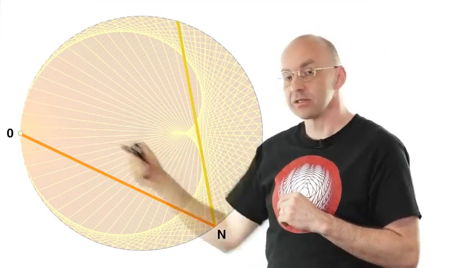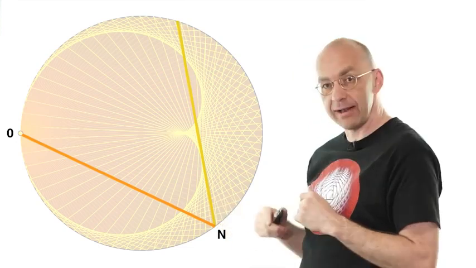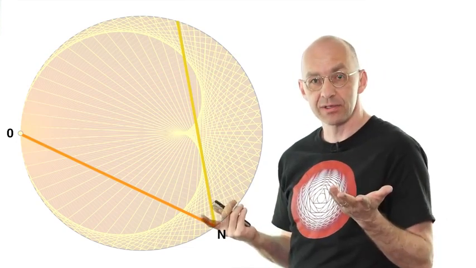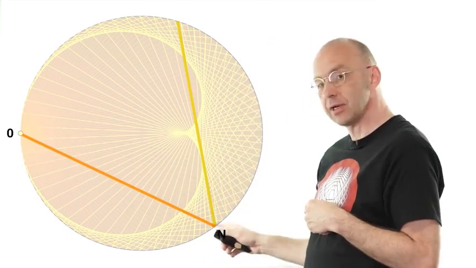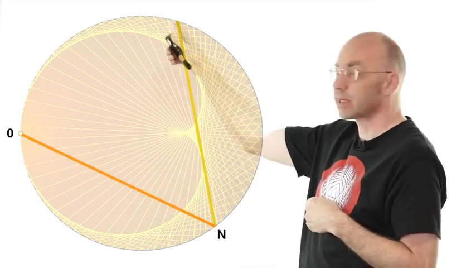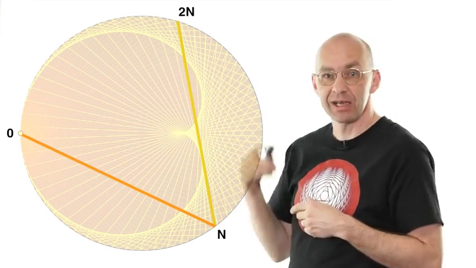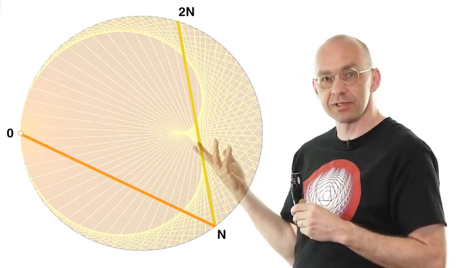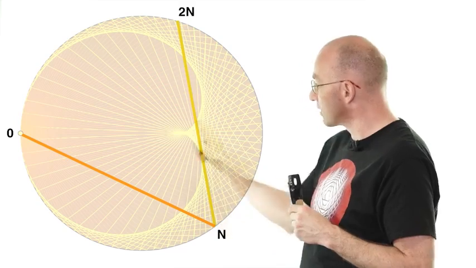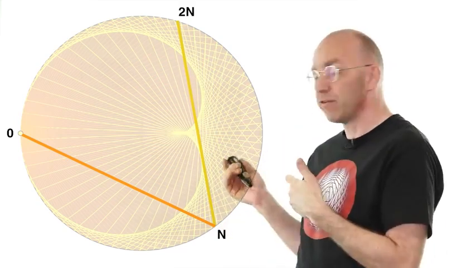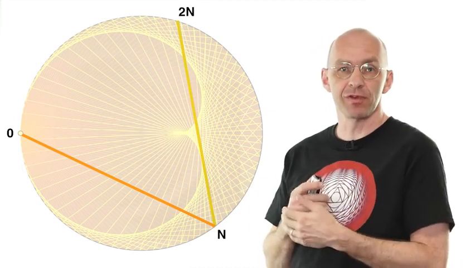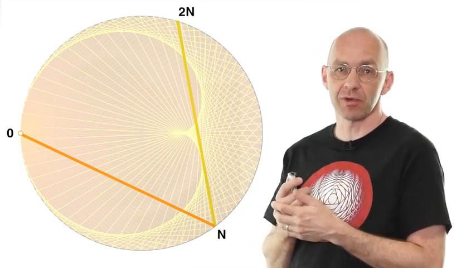Okay, so let's make this 0. Let's call this n. So what's 2n then? To get 2n, we have to measure this distance here, and then measure it again. Where do we get? Right up there. And so it's pretty clear that when you do the 2 times thing, you get that reflected ray in the picture. Just to finish off, I'm going to show you a little bit of a movie of all this stuff evolving a little bit slower than what we had before.